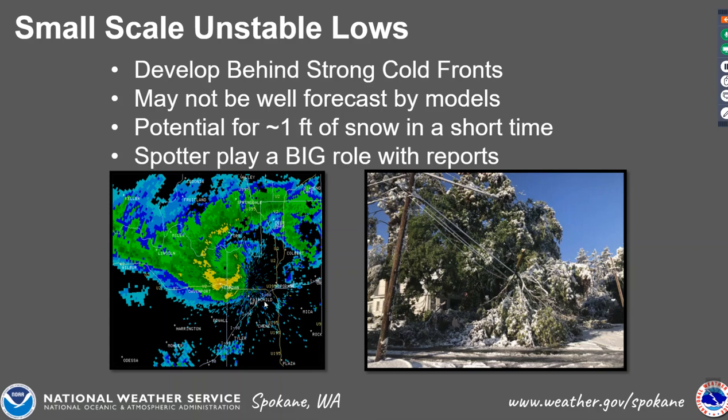This is a picture of a meso low that went through, and you can see it's west of Spokane, and it dumped like a foot of snow in Reardon, but Davenport barely saw anything and Fairchild barely saw anything. So it's very small scale, but it can have a big impact on the area that it does impact. And this is another reason why spotters are so important, because we can get real-time data of, hey, it is dumping here right now, and then we can take action accordingly to your reports.